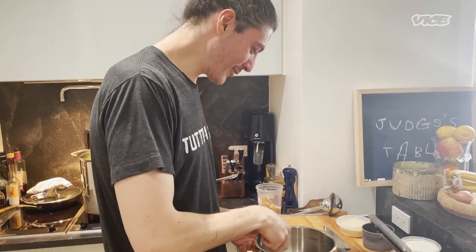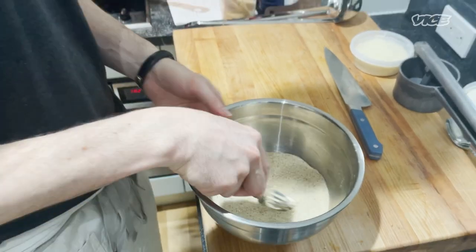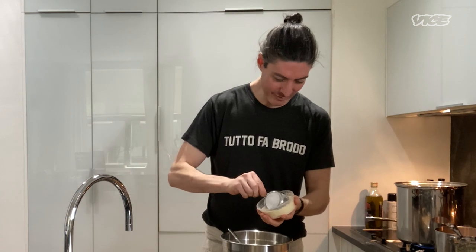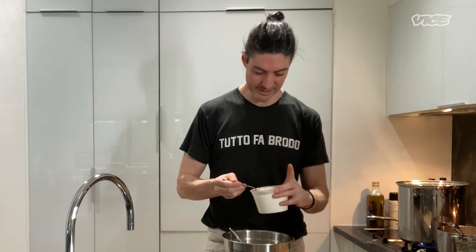Alright, let's do Passatelli real quick. The best thing about Passatelli is there's this fad to make sourdough — everyone has leftover sourdough probably still in the freezer. Let it come to room temperature, toast it in the oven for about 20-30 minutes, then send it through a food processor and you get really nice breadcrumbs. Sourdough breadcrumbs work well with this too. In Emilia-Romagna it was so classic to use up all the leftover bread because you would never throw anything away. So I have about a cup of these toasted breadcrumbs. I've got Parmigiano grattugiato — grated Parmesan cheese — going right inside. The traditional recipe doesn't really put flour inside, but for those at home when you do a Passatelli like this, you want to put a little bit of flour because it's gonna help the Passatelli hold together.